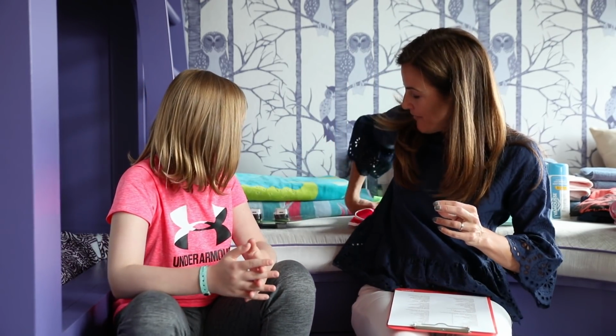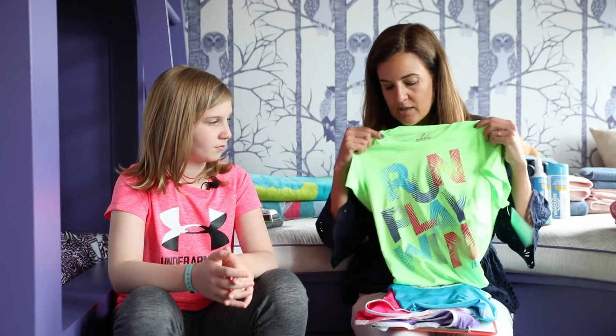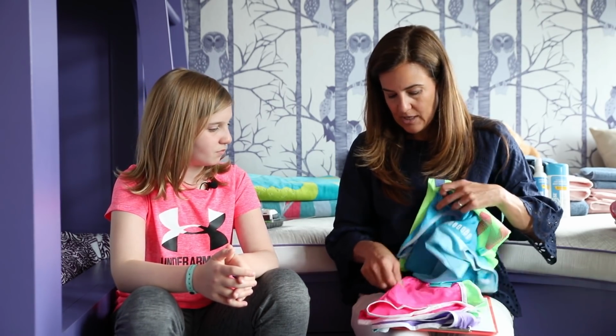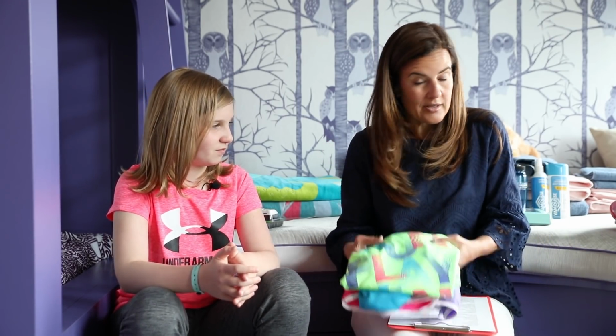Okay, and then we also found some great clothes for boys and girls from Sam's Club. Now my girls just live in this stuff. So sportswear that's made of synthetics, it's quick to dry. But this is from Skechers. Is this the type of stuff that you would wear at camp? These are great. And do you like bright colors? Mm-hmm. So you can pick all this stuff up at Sam's Club as well.